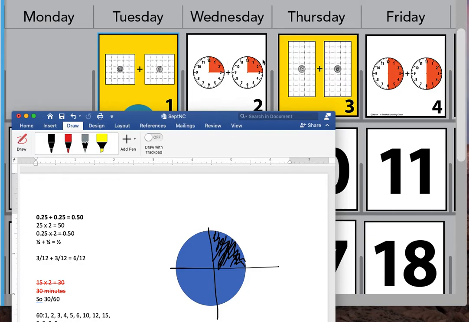But we can also talk about this using the clock. So we can say this one is 3/12 plus 3/12. 3 somethings plus 3 of the same somethings is 6 of those somethings. So we've got 3/12 and 3/12 is 6/12. You could equally say it is 15/60ths plus 15/60ths, and that's 30/60ths, or 1/2.